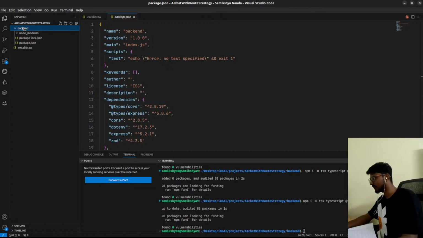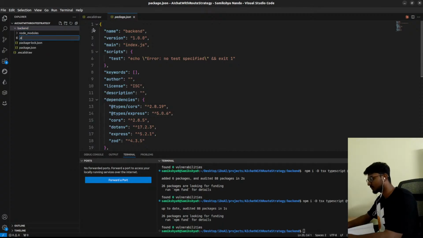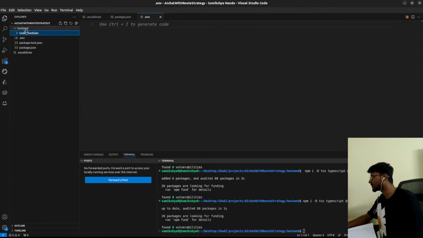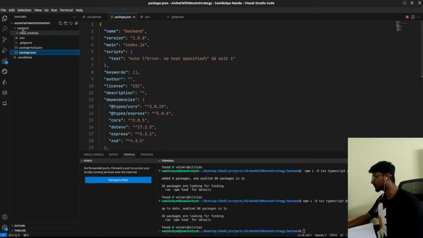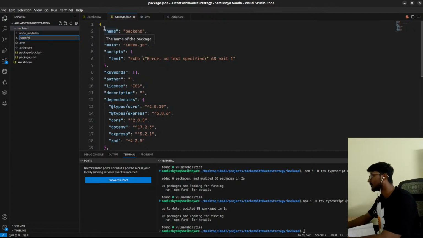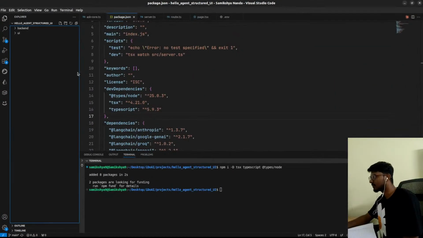Backend from here. We need to create a .env as well as a .gitignore file. In package.json, we got the types and dev dependencies, of course. So we will create a new file, tsconfig.json.